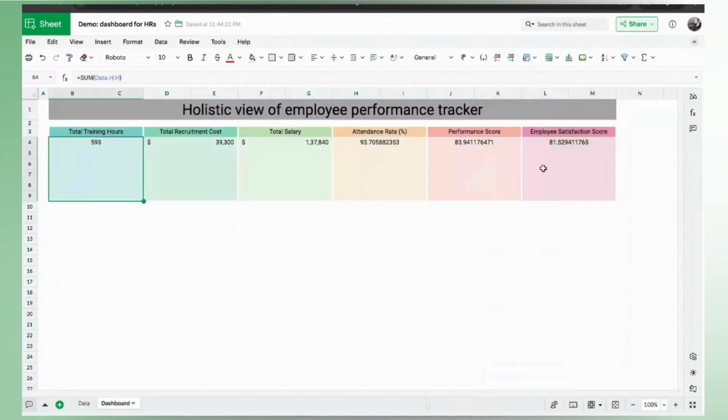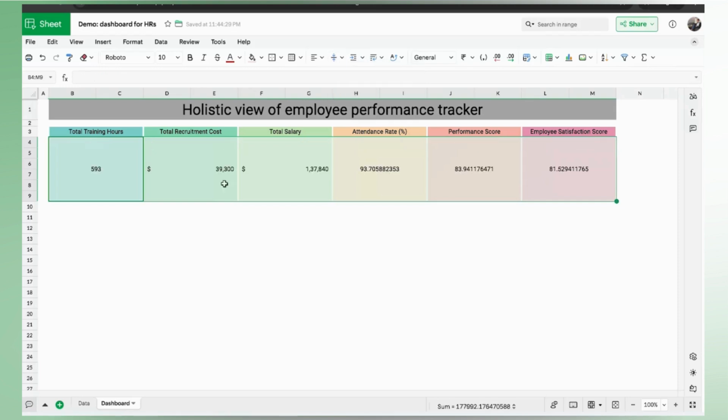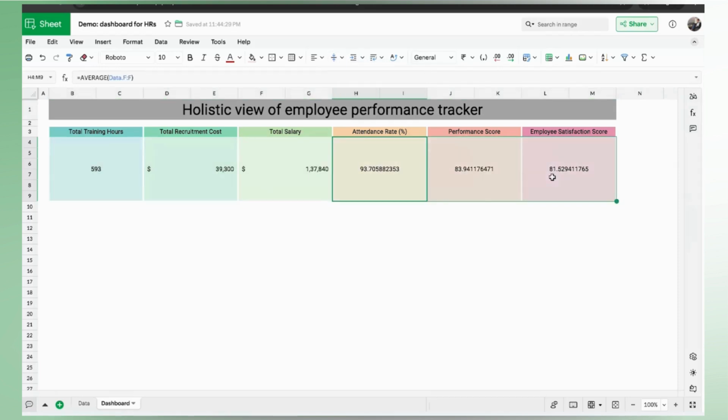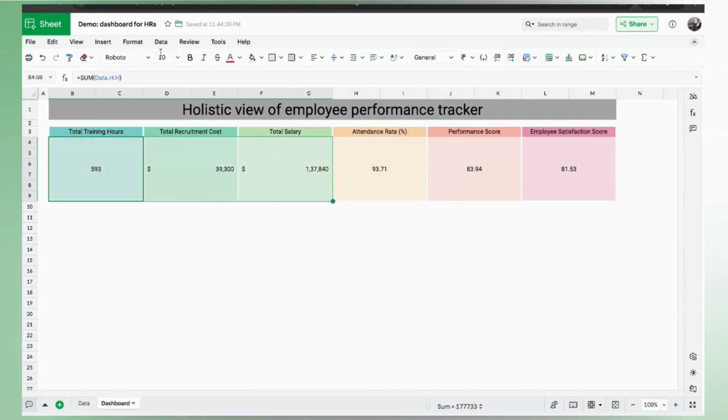Once this is done, you can apply some alignment. You can align it in the middle. And for these, you can simply reduce the decimal points to 2 digits. And you can also change the font size.